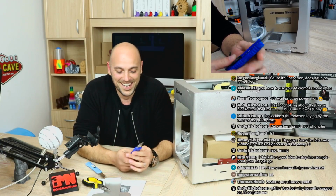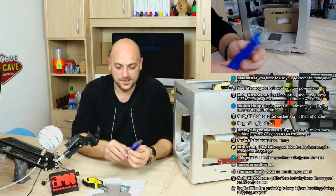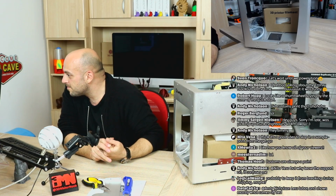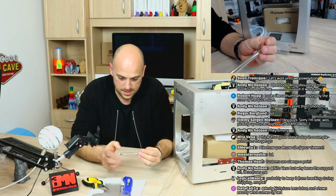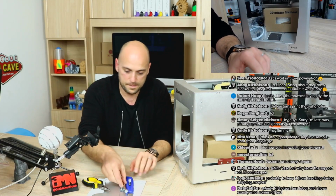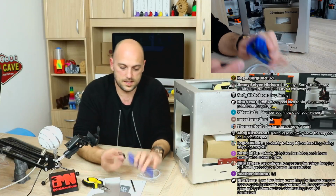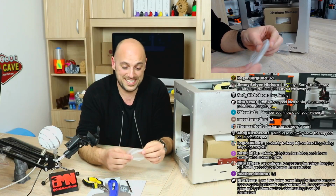Now, we have, oh, wow. This is much better than mine. I'm going to use this now. This is awesome. So, next, this is probably for the spool holder as well. Yep. Thumb screws. Yes, this is a thumb screw for the bed. Okay, so this thing has taken a beating. I can actually tell you from now that this thing has taken a beating.